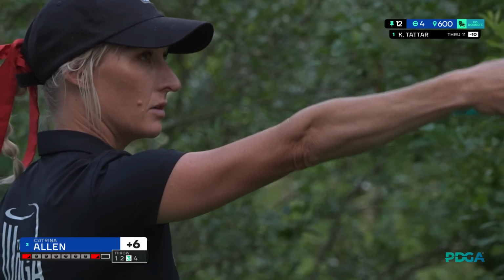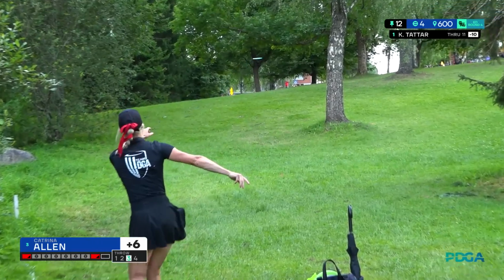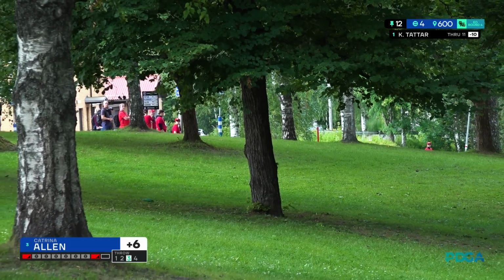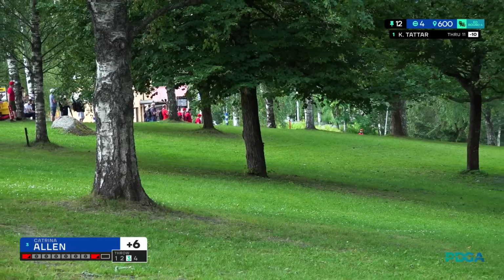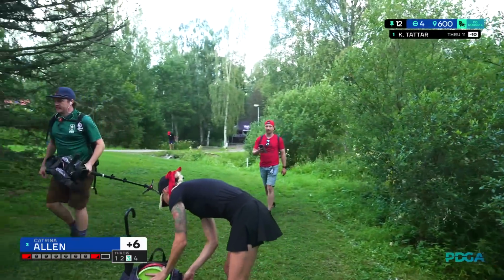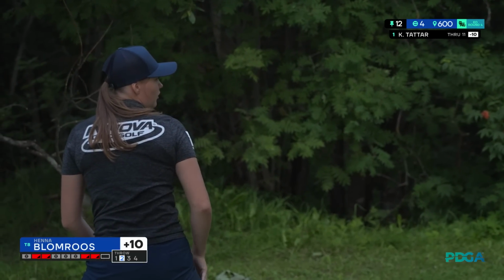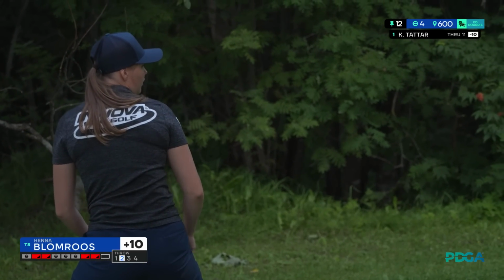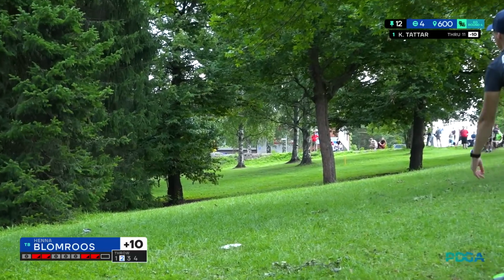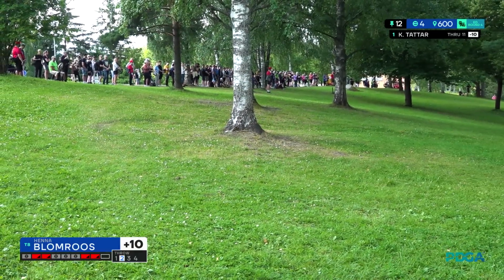So Cat was out of bounds. This is going to be tough from this position. It's almost a re-tee. She's got at least a couple hundred feet left. Man, if you don't play this hole perfectly, it's bogey town. Yeah. Or double bogey. Oh yeah, easy. Sneaks up on you. The ceiling is so low. Yeah, you can hit every branch and you can roll into nothing.